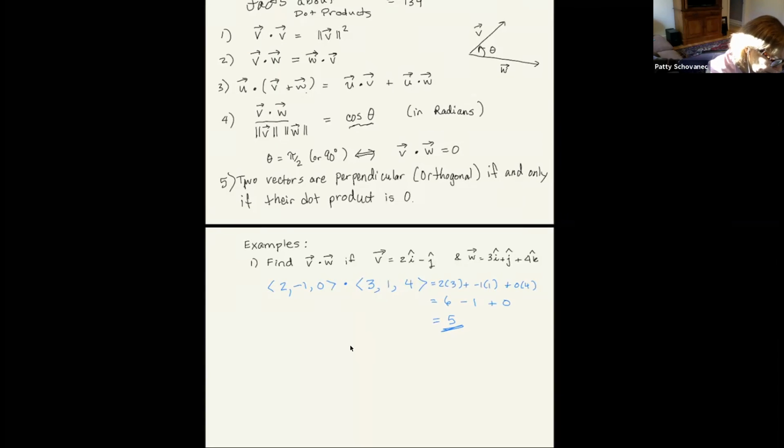All right, my next example says, find the angle between, so when I say find the angle, find the measure of the angle between the vector whose components look like minus i plus 2j plus 4k, and the other vector is 5i minus j. And after we find the angle between them, are these vectors perpendicular to each other? So here's my symbol for perpendicular. Not just my symbol, everybody's symbol.